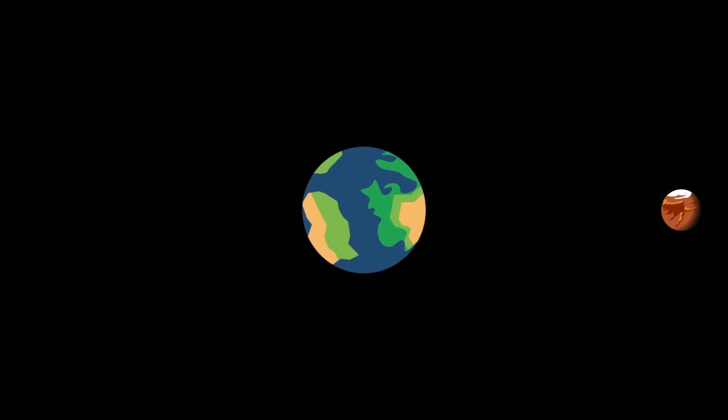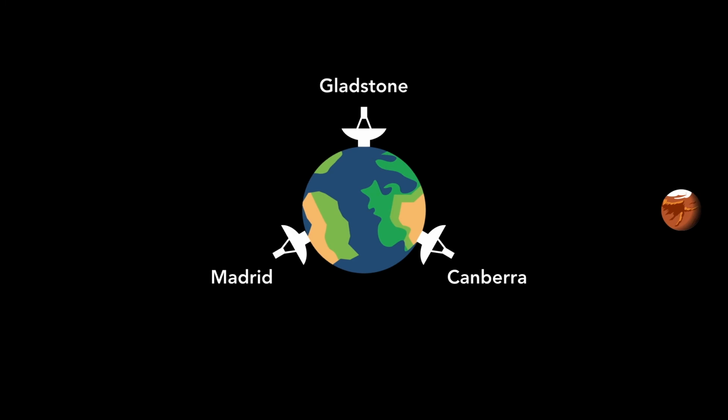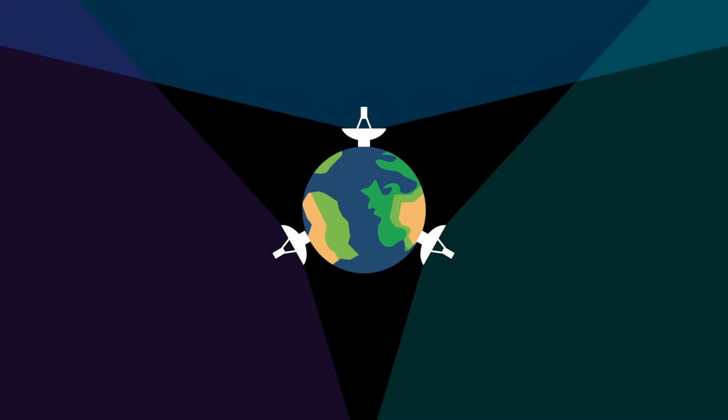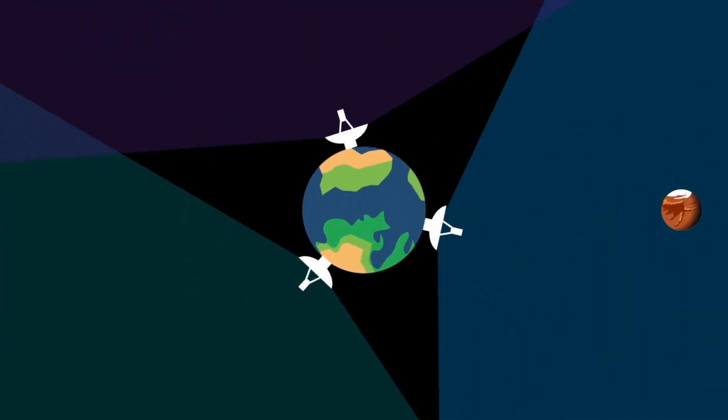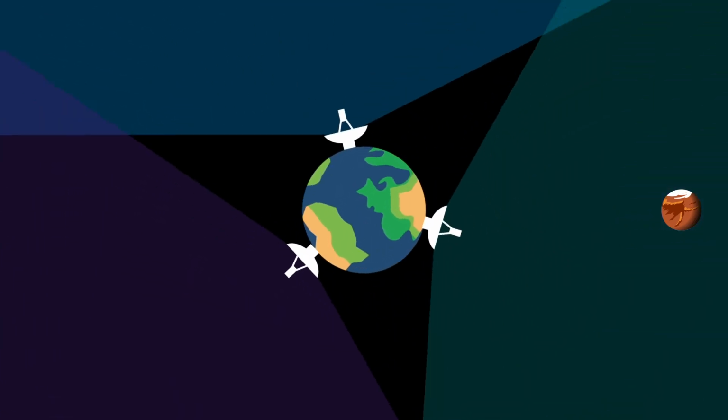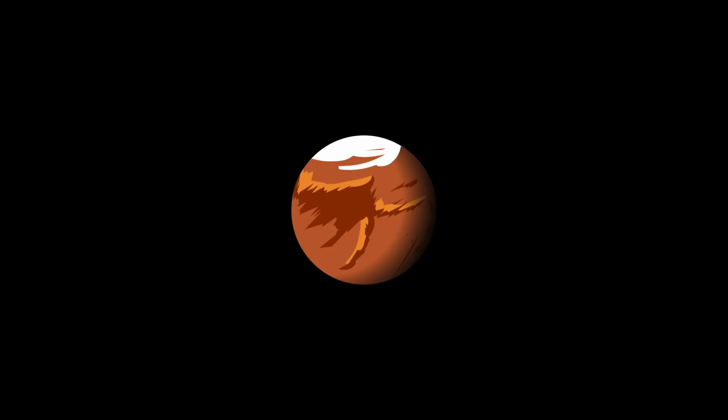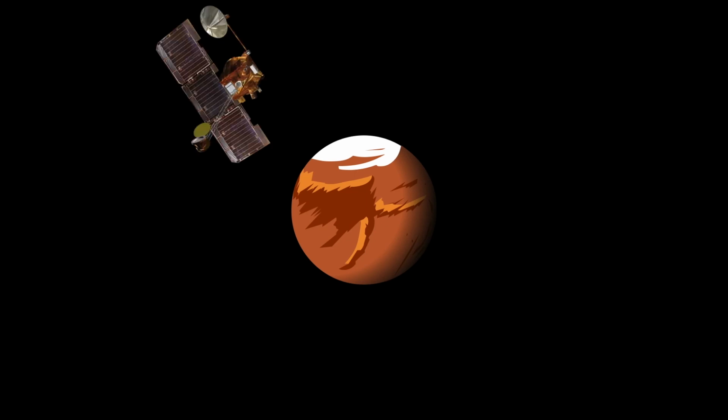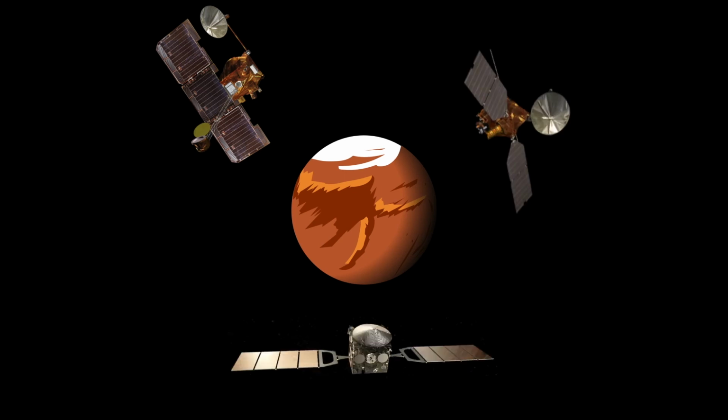But how does this network even work in the first place? Well, they've got the massive Gladstone antenna in the United States, another one in Australia, at Canberra, and another one in Madrid. And what this does is they have overlapping signal, which means that Mars always has at least one antenna pointed to it at any one time, and where they can maintain constant communications. And once you're on that side, you can take advantage as a rover on the surface by using the Mars Odyssey, or Mars Reconnaissance Orbiter, or the ESA-built Mars Express orbiters, which can all relay communications back to Earth much faster.